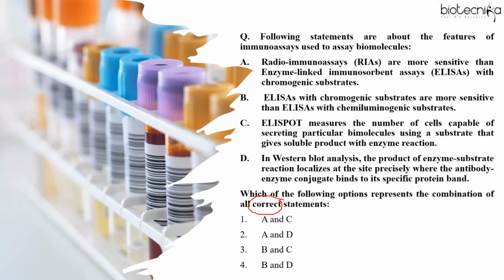So in CSIR NET, you can get different types of questions. You can get the match the following type question where the techniques can be given to you and maybe their description like principle or application might be given and you have to find the correct combination. Then maybe you can get a statement based question, any figure based question, and even the direct question on a particular technique, principle and application of particular technique you can get in exam.